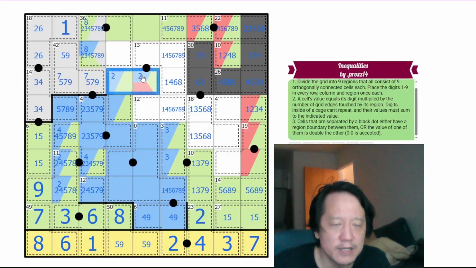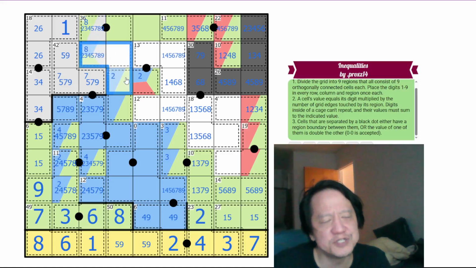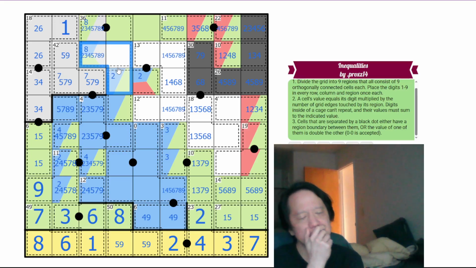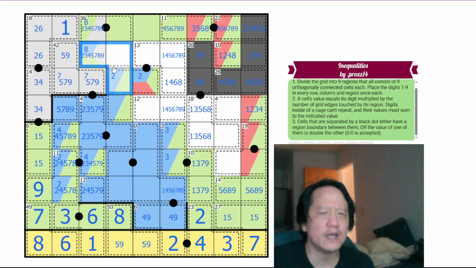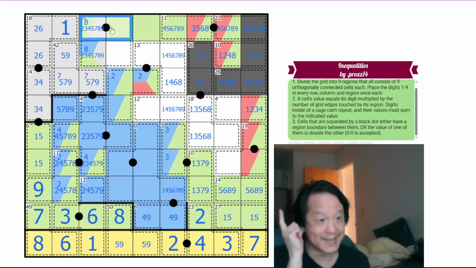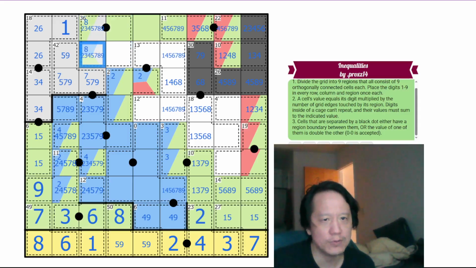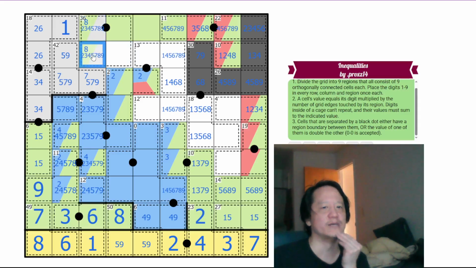This is pretty crazy. This could be blue. Can this be blue? If this is blue, blue has to get out there. So then these 2 digits, with 1 being doubled and 1 not being doubled, would have to add up to 36. So this cannot be blue. One of these is 8 doubled.